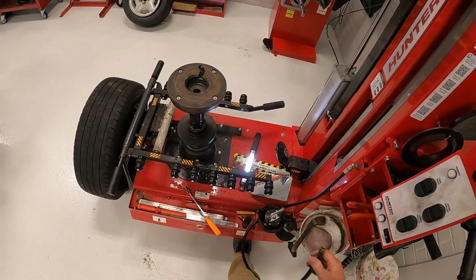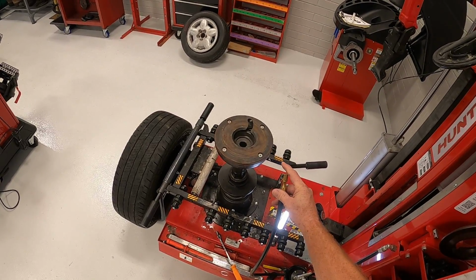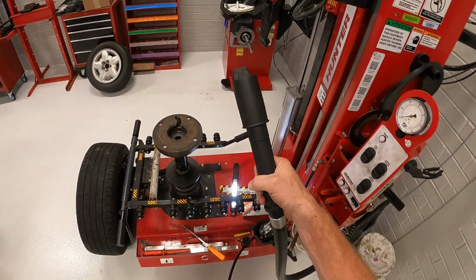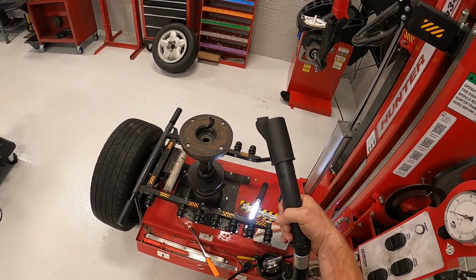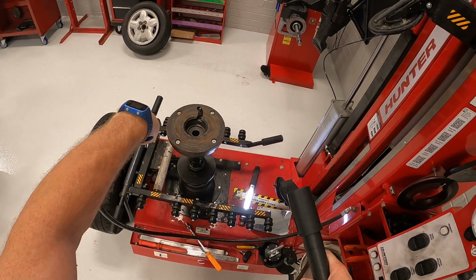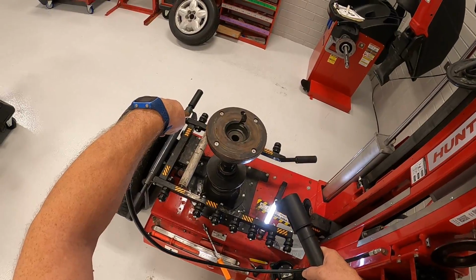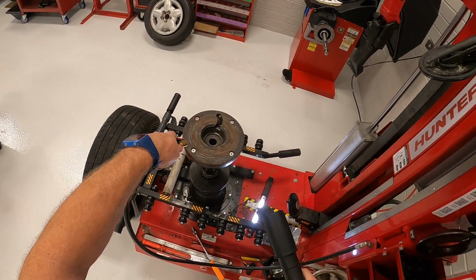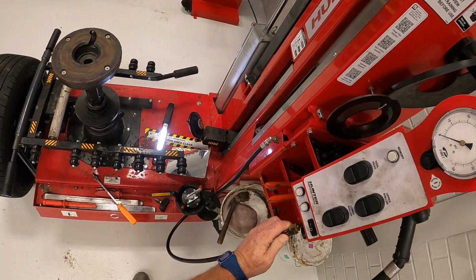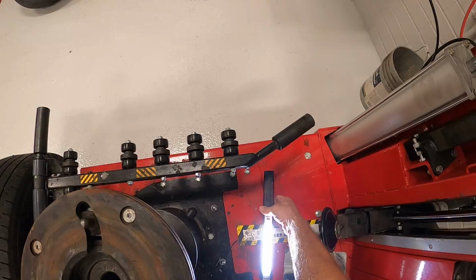The last one is for your air pressure when you're airing the tire up. If you press it a small amount, it'll put air out of the nozzle. Also, this has a built-in bead seater, so for the ones that are a little more difficult to seat, what you'll do is hook this up to the valve core and put this right on the rim lip, and I'll show you all that at the end. And then when you press it fully, it blows out a large amount of air. Kind of noisy too. So all right, now let me turn this light off for a second.